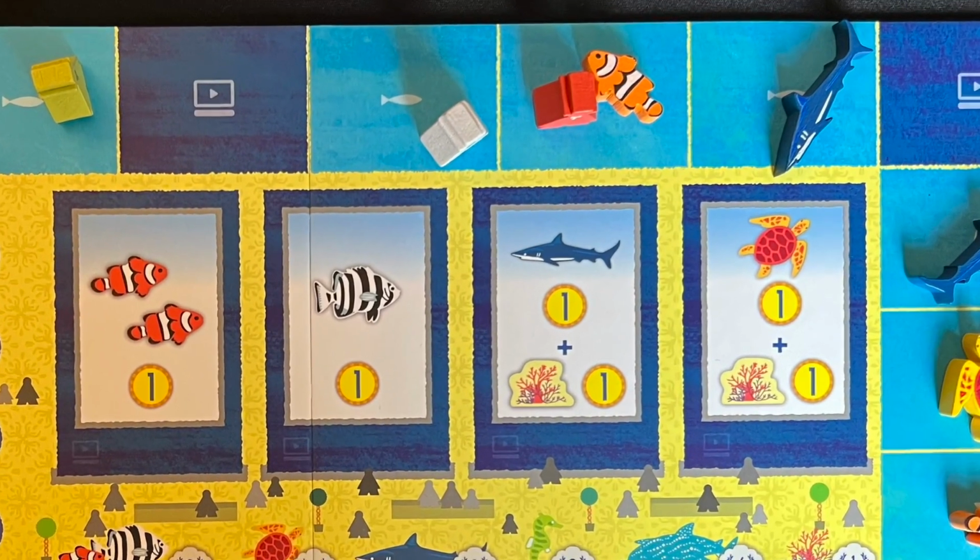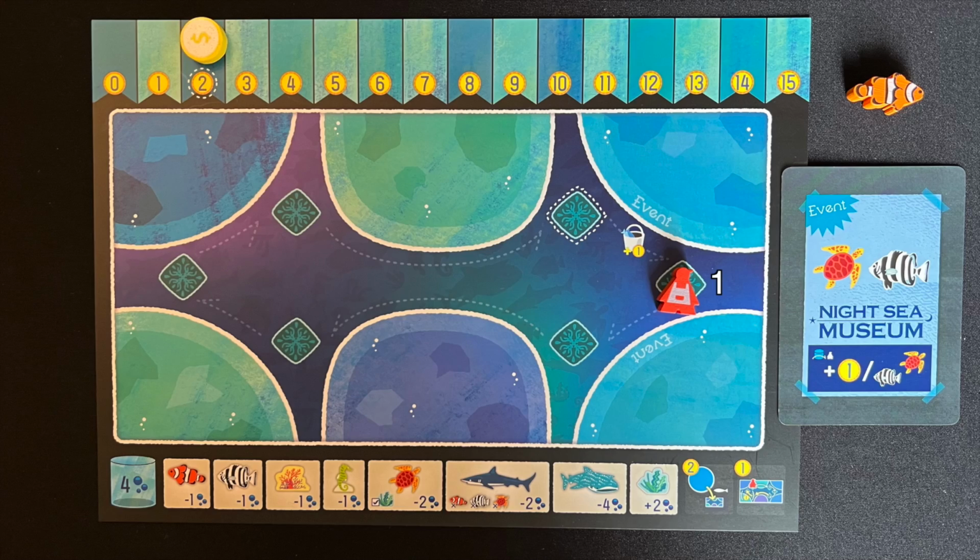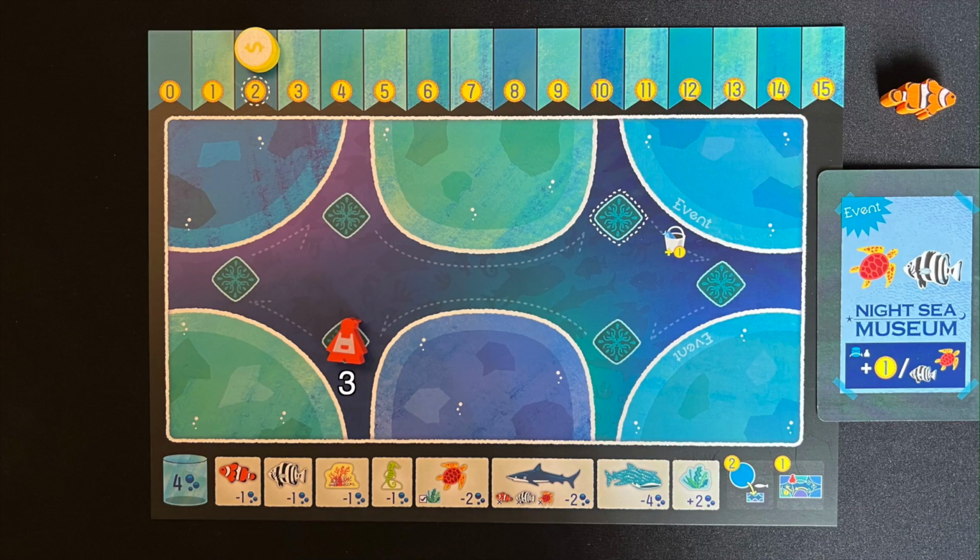Stopping on a fish space. First, take all the fish tokens in the fish space occupied by your token and place them next to your aquarium board. Then you must move your employee token on your board clockwise between 1 and 3 spaces.